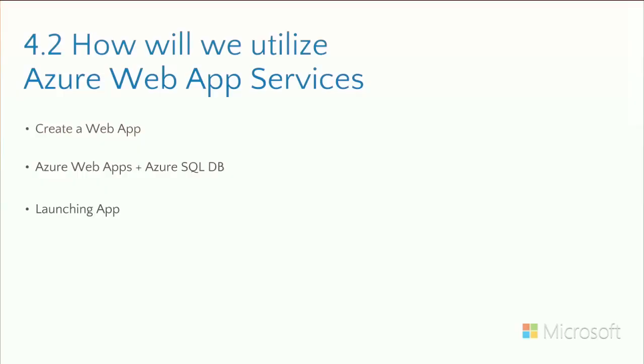Now, how are we going to end up utilizing these Azure Web App Services for our project? Well, we're going to start off by first and foremost creating that web app. And we'll walk through those steps here in a minute. Because we already created that Azure SQL database instance, we're going to put those two things together, and then finally we're going to launch our application out there. They're going to be tethered to each other, and they're going to know about each other's instances. Due to that fact, we can take advantage of integrating these different systems across all of Azure together.